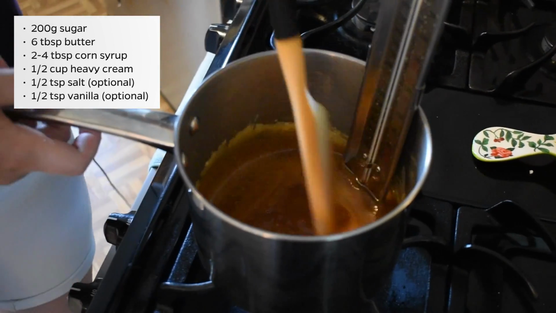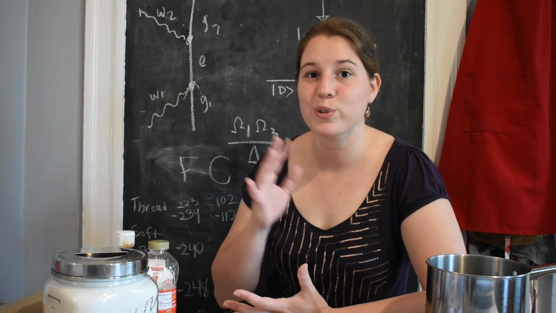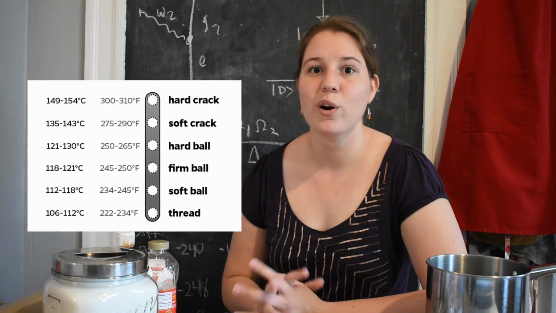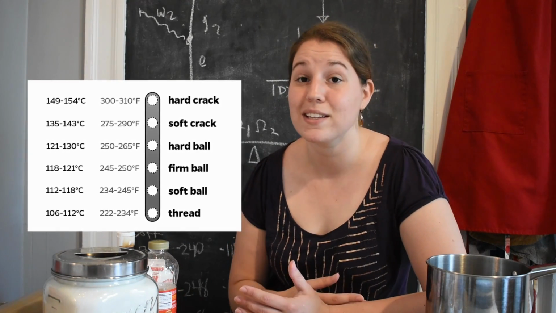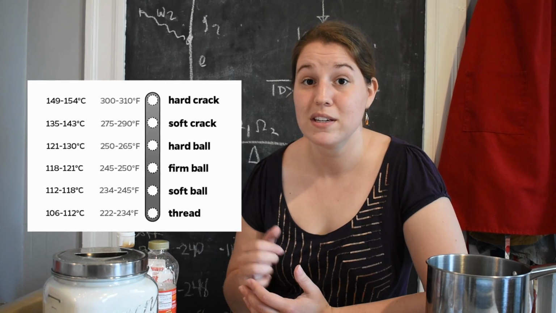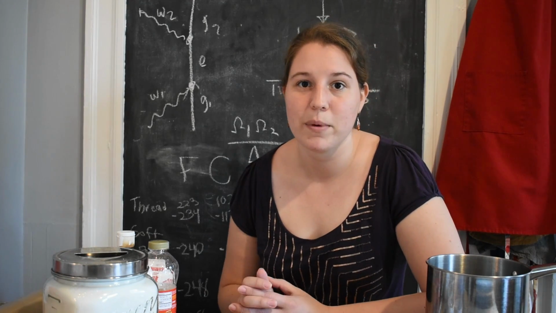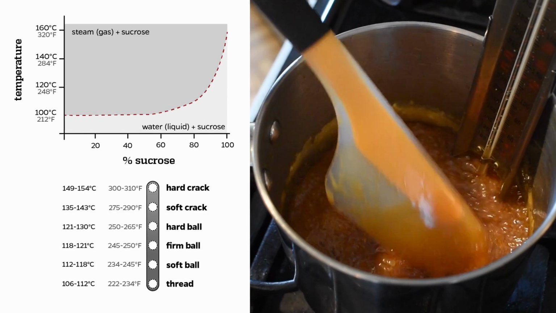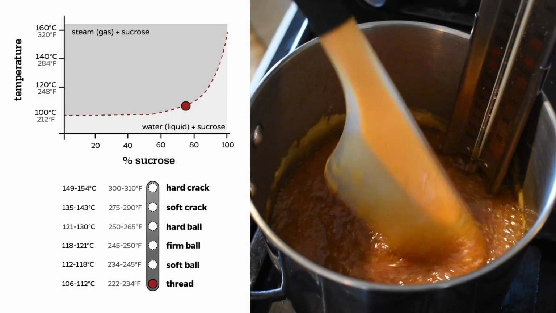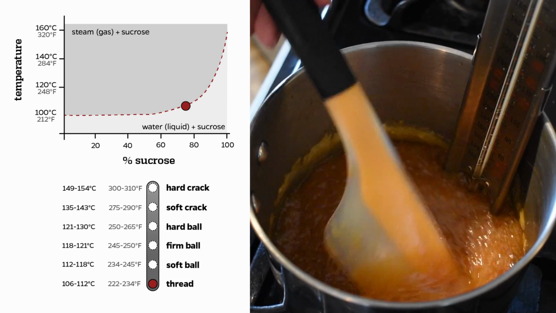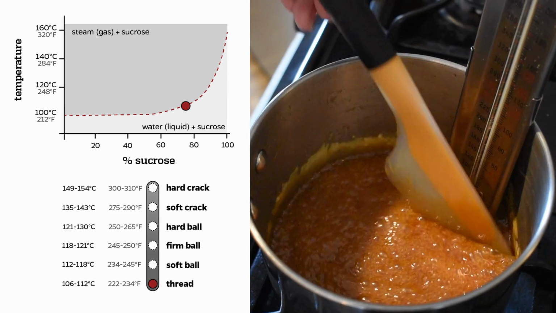Now that we've added the candy thermometer, we're going to see our caramel with liquids added go through several different stages. These are all named for the different textures of caramel or other sugar-based candies that they'll make, and they can be indicated by certain temperatures on your thermometer. We'll be looking at several of them as we cook our way through them. When you first add your liquid ingredients, you'll probably see temperatures somewhere around 106 to 112 degrees Celsius. This is known as the thread stage of sugar cooking, and this is the texture that's usually used for things like caramel sauces.